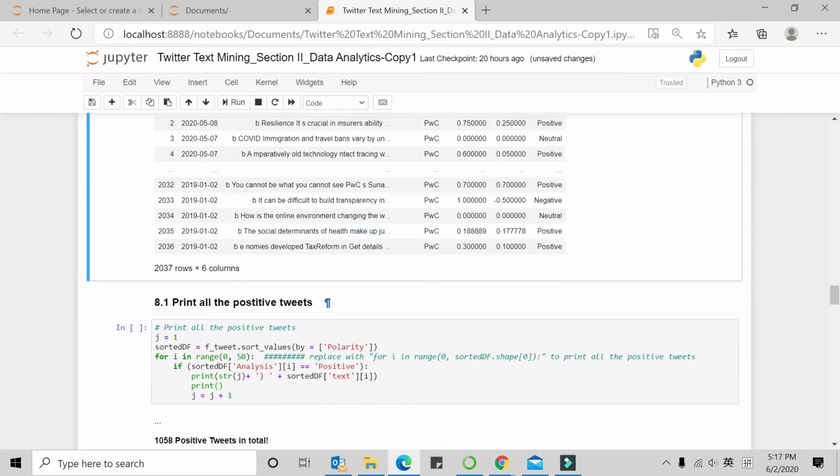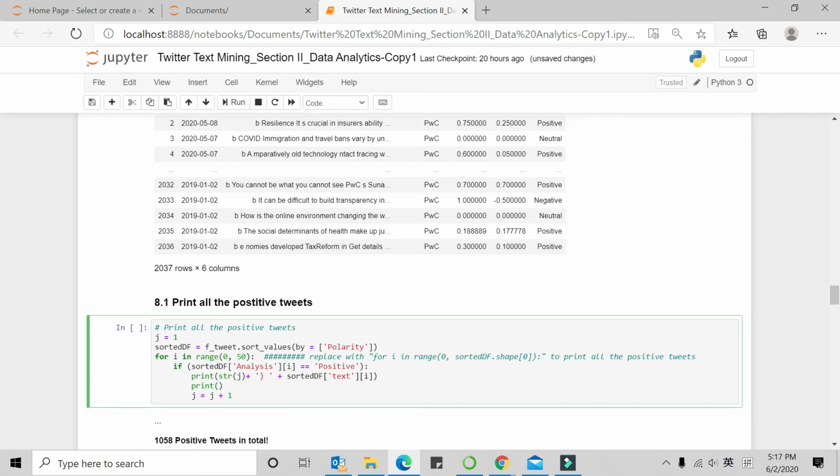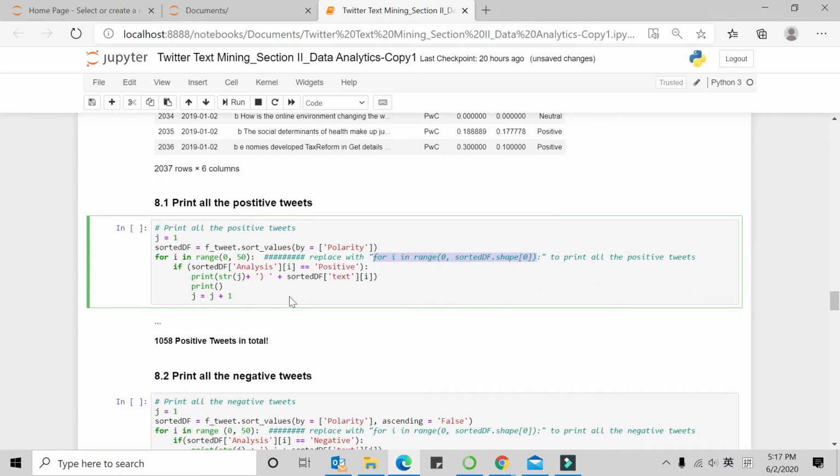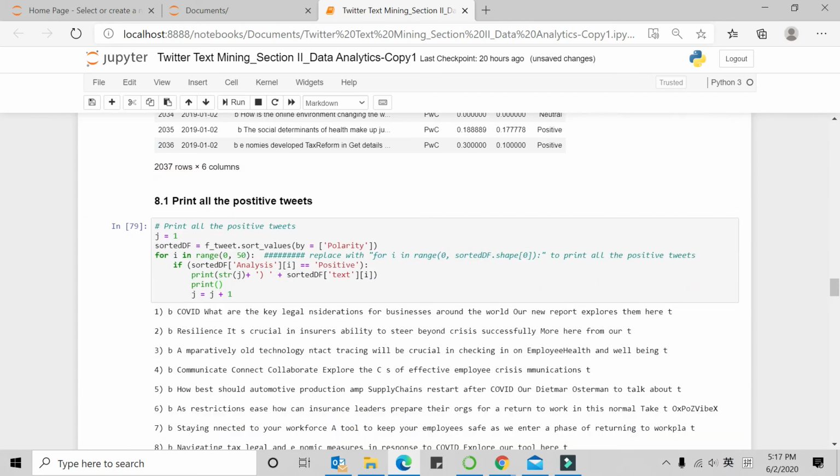And we also can print all the positive tweets by running this code. Now here I just run the first 50 rows. You can also replace this to run all of the data.